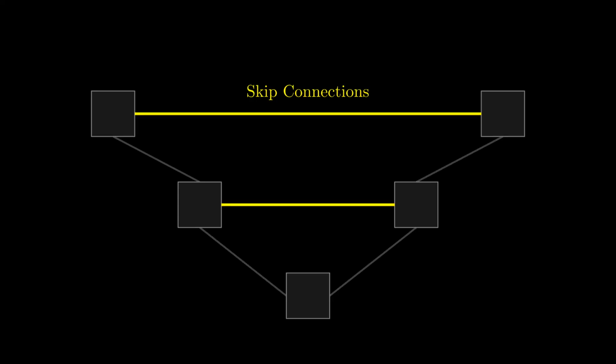Think of these as high-speed bridges connecting the encoder directly to the decoder. These connections allow fine-grained details to bypass the bottleneck entirely. They copy the high-resolution information from the start and paste it directly onto the reconstruction layers at the end. This ensures that while the AI dreams up new concepts, the final image remains crisp and sharp. With our architecture defined, let's look at the actual noise removal process.